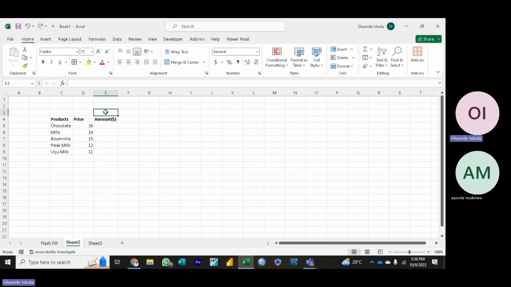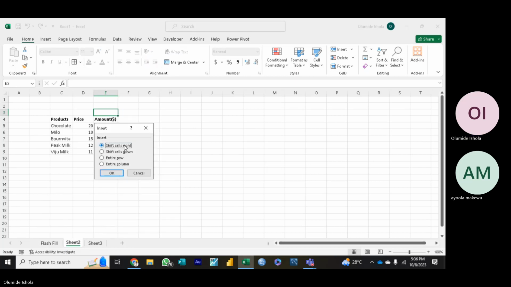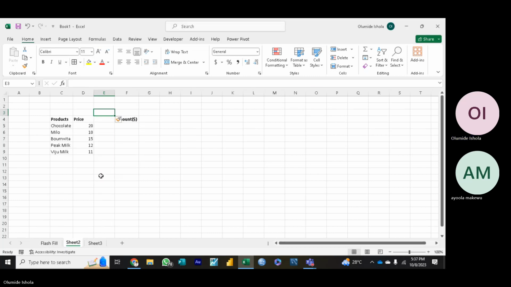So let's look at it this way. Say insert, the entire column. You see it? It comes before where I was, the active cell. The active cell is actually here. So I need a column before the amount, which is the number of products purchased.